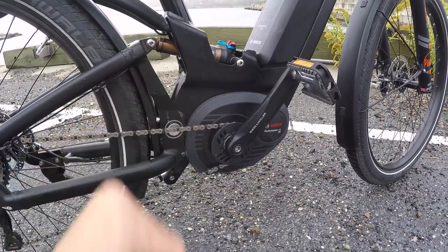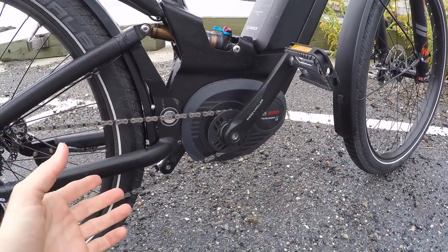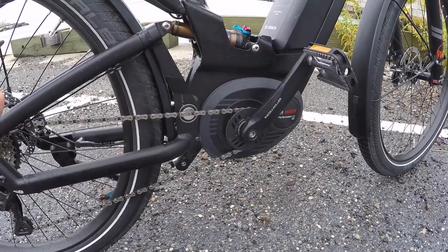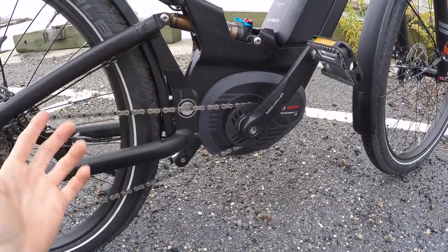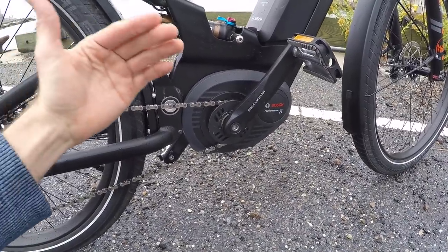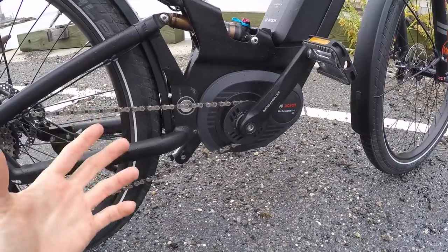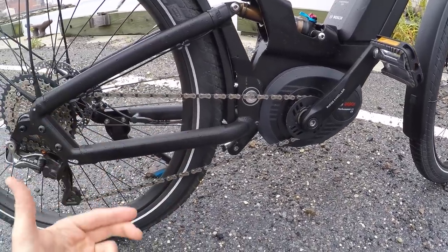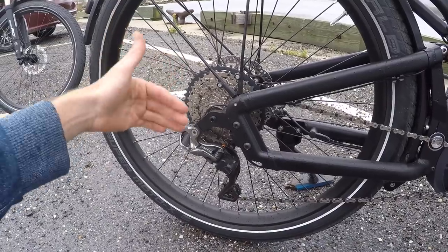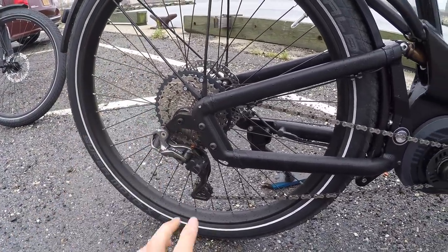I've been a fan of Bosch for a long time because you can spin up to 120 RPM, where some of the other systems limit around 100. And even the Yamaha PWX, a mountain motor meant to compete with the Bosch CX motor, seems to fade a little bit more towards that 120. Not a huge deal for a lot of people, but someone like me, I have a sensitive knee and I like to spin fast. So I feel like this motor empowers me. I don't have to shift gears as frequently in order to hit and maintain that 20 mile per hour top speed. This is a class one electric bike.